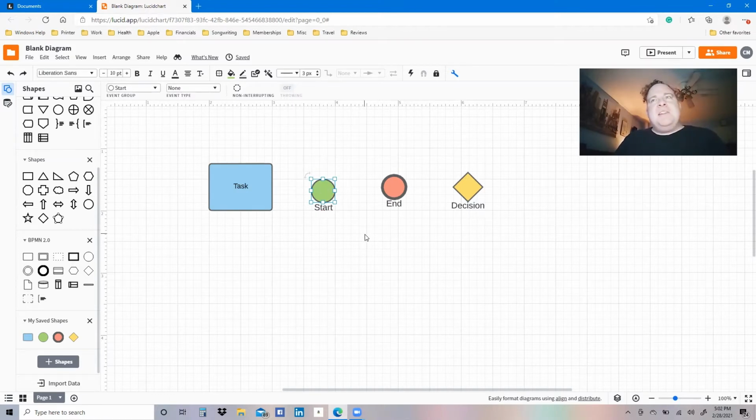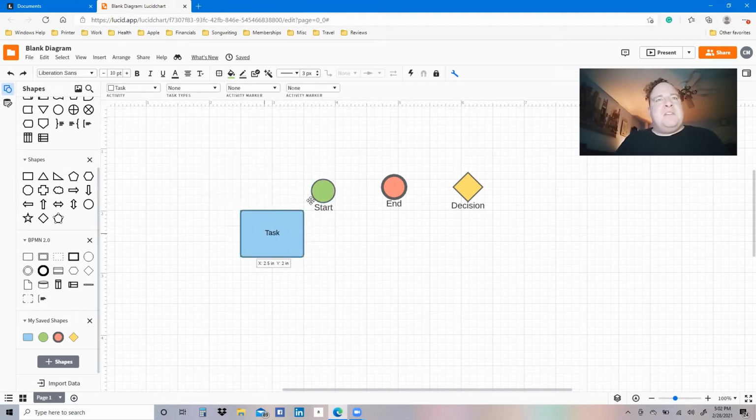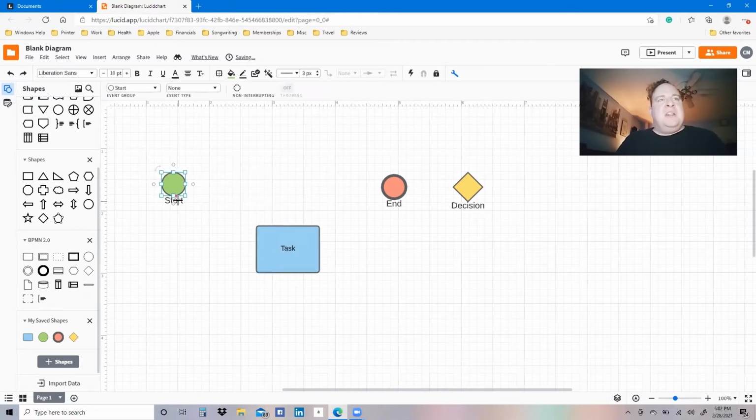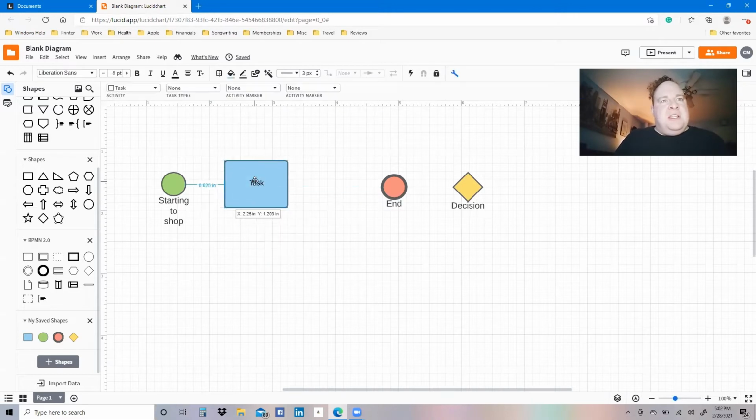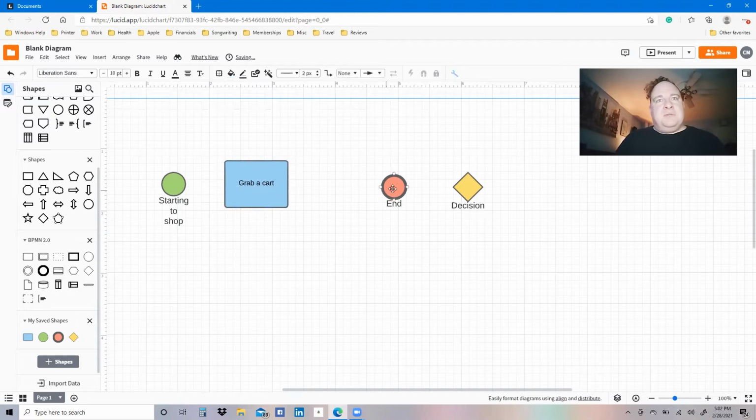So let's think of maybe a customer at a grocery store. They would go in and they would want to shop. So you can notate that they're starting to shop, and you can label that green circle starting to shop. And then once they get into the grocery store, they're going to grab a cart, right?